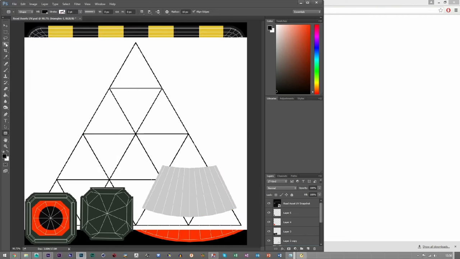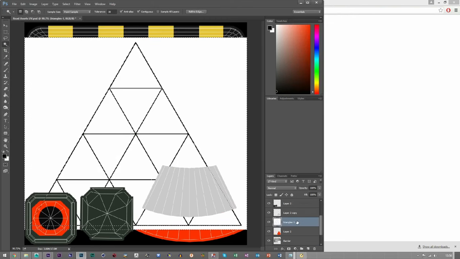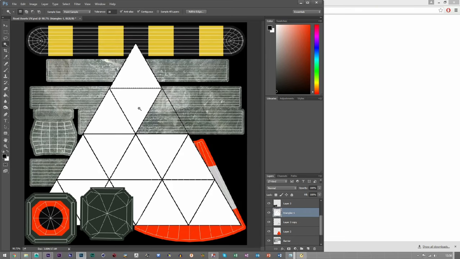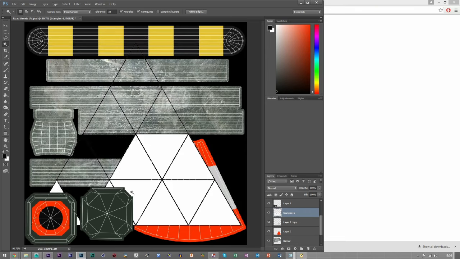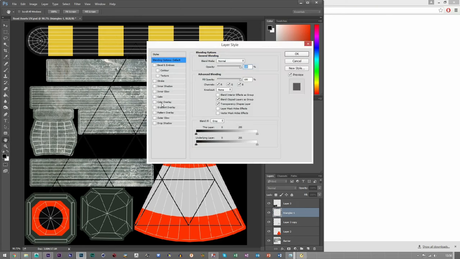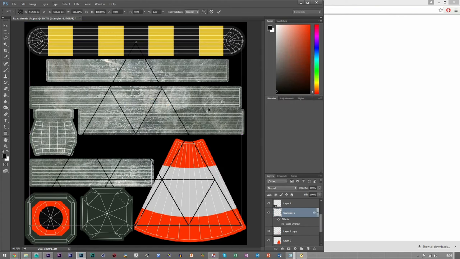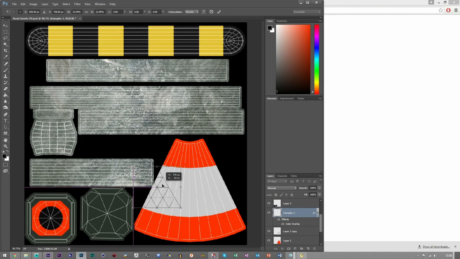And what we can do now is rasterize it, bring that on top of that, and then we'll delete everything like that. And then just to maximize the color, we'll color overlay it, and we'll do it black just so it's visible. We'll size that down massively to the size we kind of want it. Well, that'll do. Duplicate, rotate 180 degrees, and pop that.